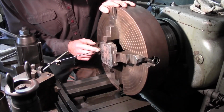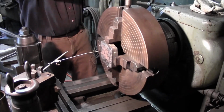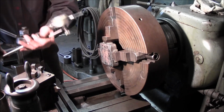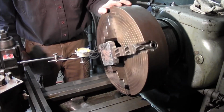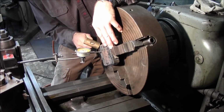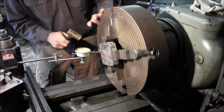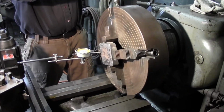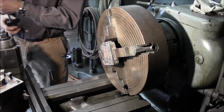Alright, we're even, eyeballed down the side. And we're going to go ahead and just finalize a tension here. And then one last time, we'll go ahead and put our indicator on there. And I'm at 60, and here's the high here. Okay, we're within 5 there. Alright, we're close enough to put a pipe thread in there.